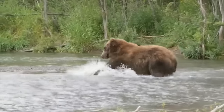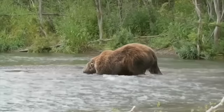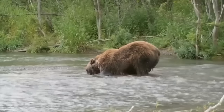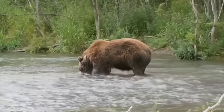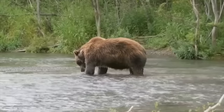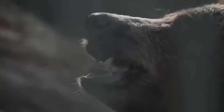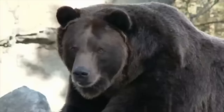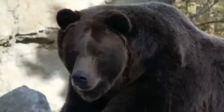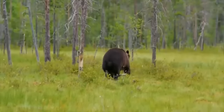Bear spray manufacturers recommend discharging the noxious cloud of irritant when the bear is within 25 to 35 feet for optimal effect. Todd estimated that he discharged his bear spray when the sow was 25 feet from him. He watched as the orange cloud billowed from the canister and settled into a hazy layer between him and the sow, hoping the bear would get a snoot full and decide she didn't want to mess with anything that painful. Todd's hopes were terrifyingly dashed when the sow blurred right through the cloud as if it wasn't there. The bear spray had no immediate effect and she shoved Todd to the ground. Todd curled up into a ball with his hands covering his neck, face in the dirt. The bear rapidly and repeatedly bit his left arm several times and bit his back as well, but fortunately took out some of her frustration on his backpack, which prevented even more damage. She did this several times over a few minutes before she started coughing in response to the bear spray and broke off the attack, coughing her way back up the hill toward her cubs.